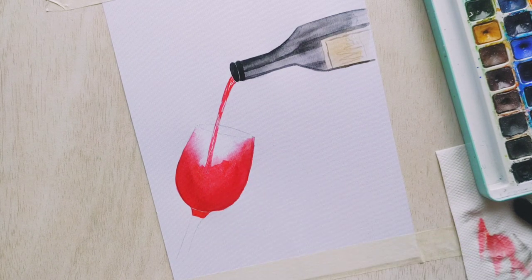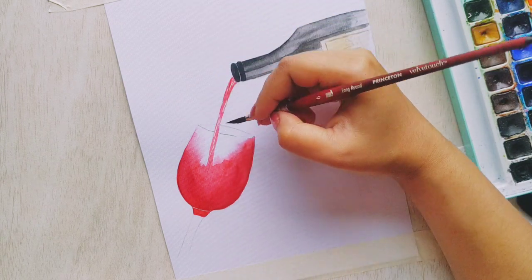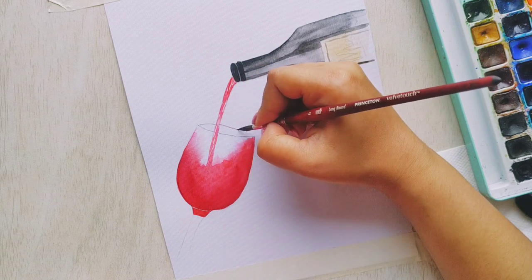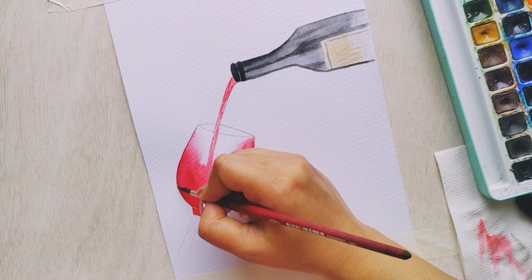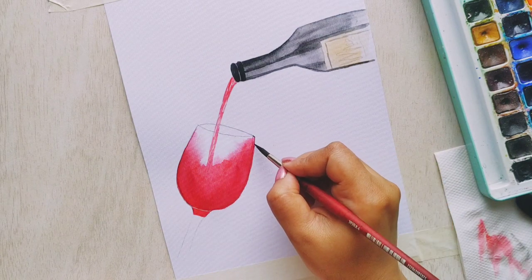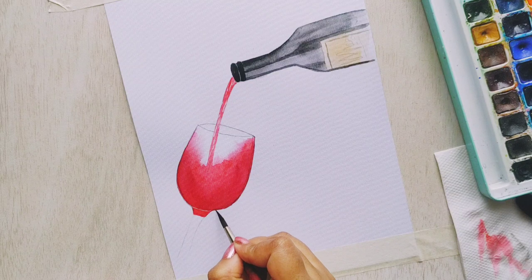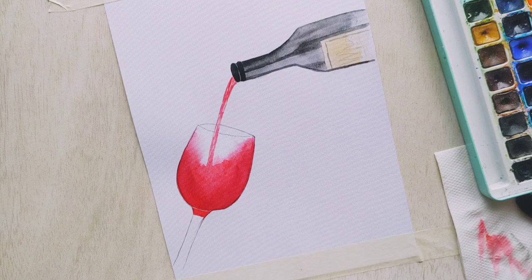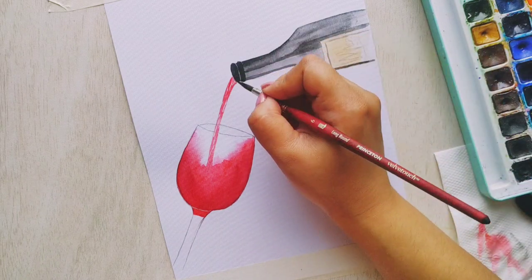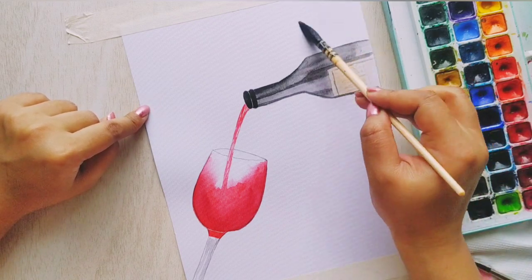So now I have made the wine with the same vermilion color, and with gray I am making the rim of the glass. Here we will fill up gray color in this glass stand. And my bottle doesn't need any outlining, so let's go ahead and finally do my favorite part, which is the background.